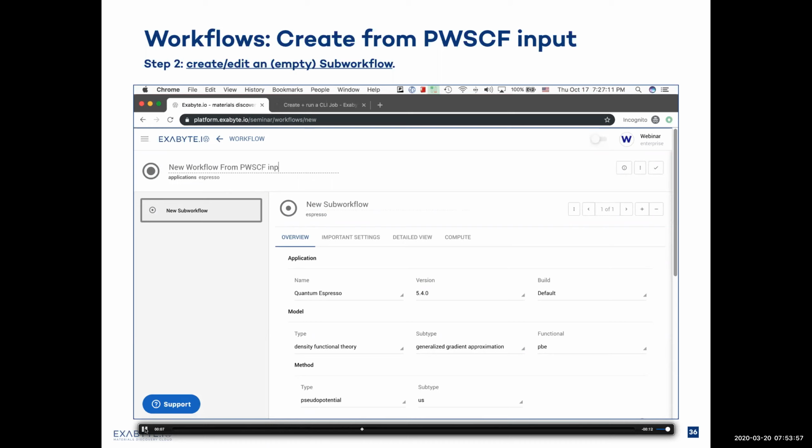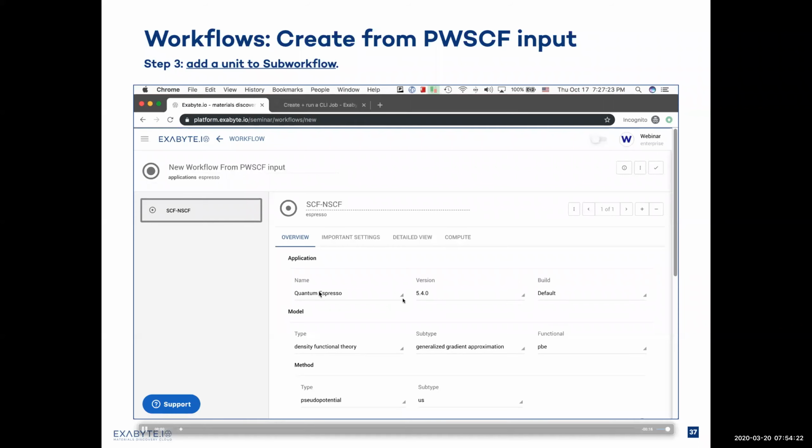So it's a new workflow from PWSCF input. And here is its first sub-workflow. So workflows are subdivided into sub-workflows, and sub-workflows further contain units. We will see how we can edit both momentarily, but here we name this first sub-workflow SCF, right?